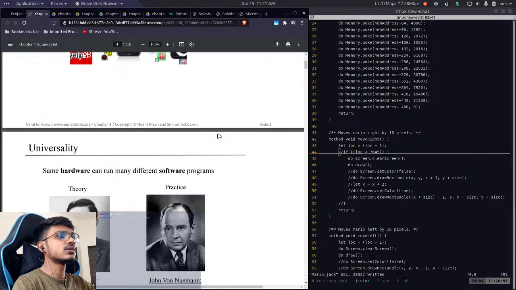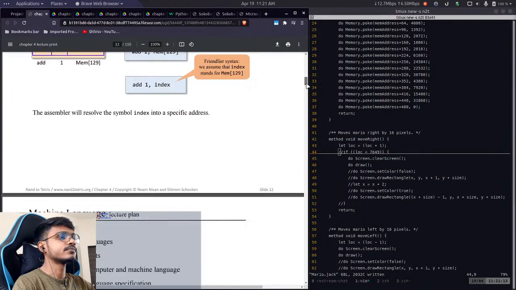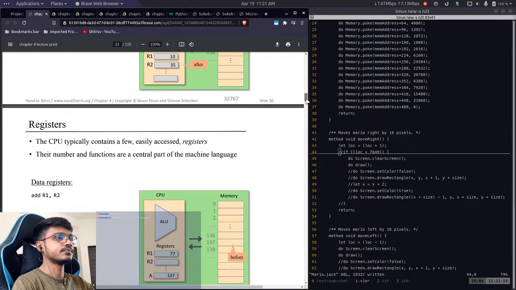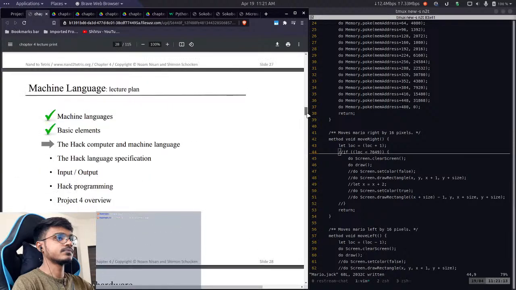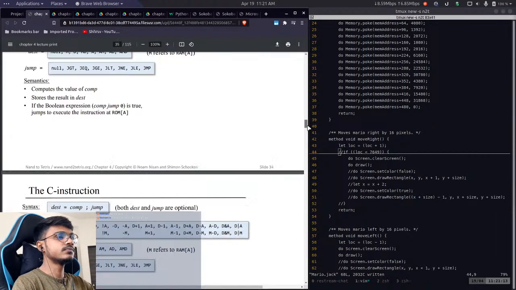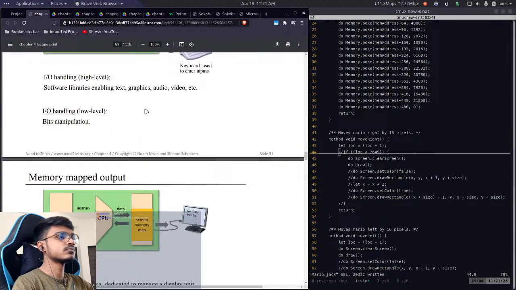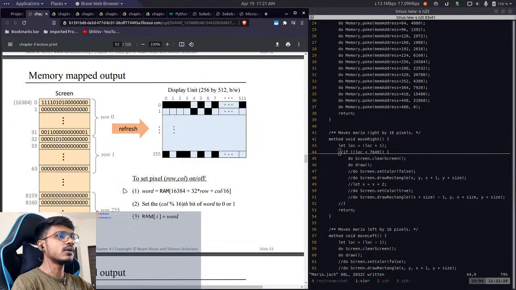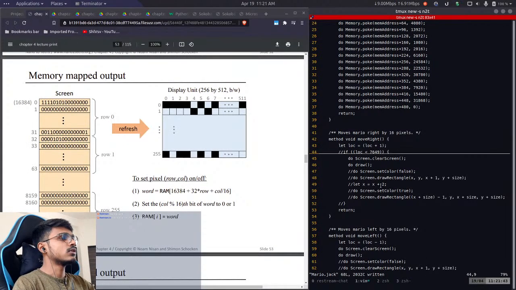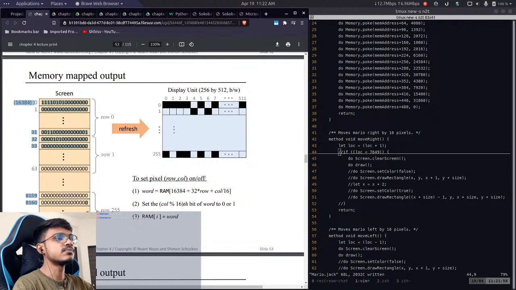Yeah, I think I should check out this slide. Yeah, I was looking for this figure. So what this condition does is, it checks if location is less than 7649. So what is 7649 anyway? 7649 is a register inside this memory map. So it starts from 0 up to 8191.